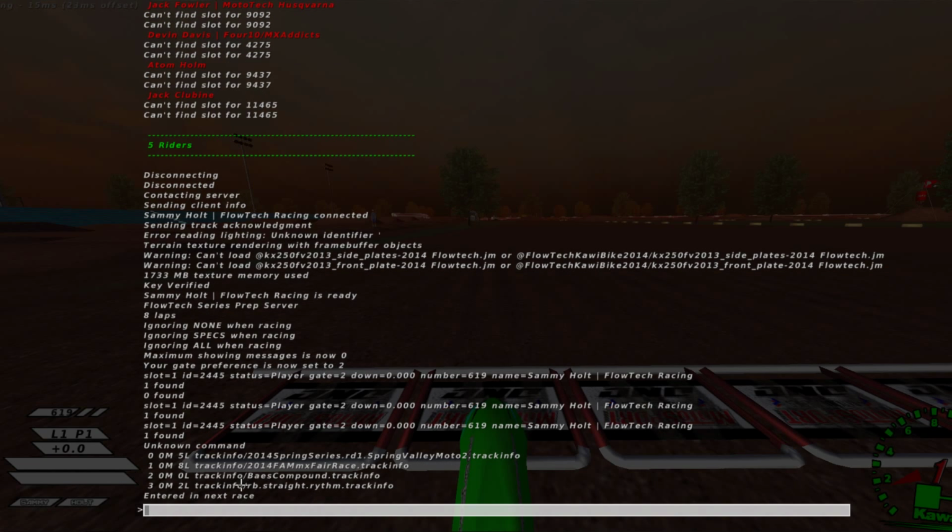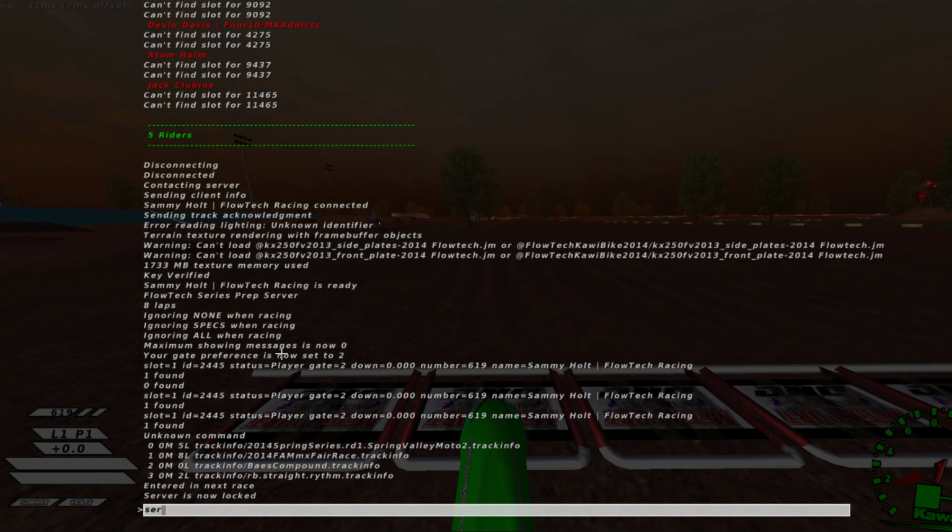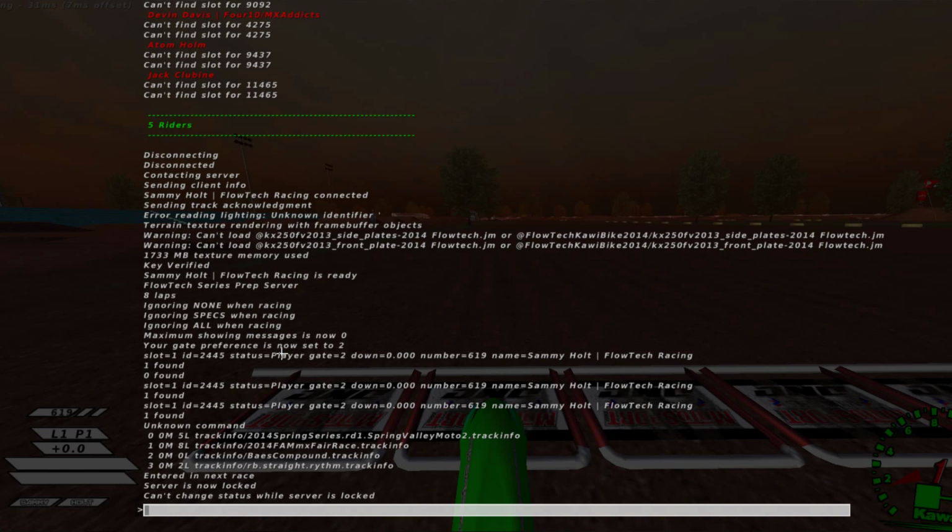And this puts you in play mode for the next race. Say you were in spectate mode, you can be put in play mode. However, if the server is locked, like during a race, this won't work. I'll show you server, play just real quick. It's gonna give me an error because I can't change it while it's locked.